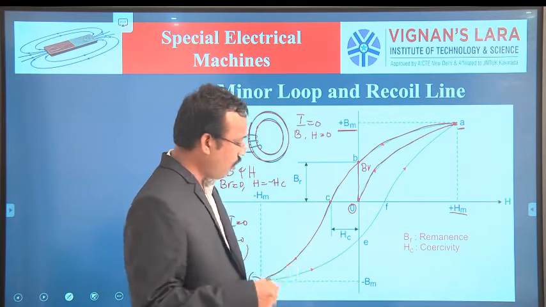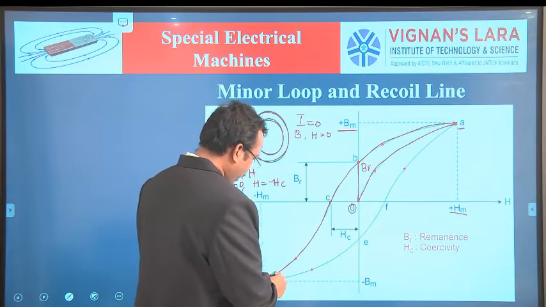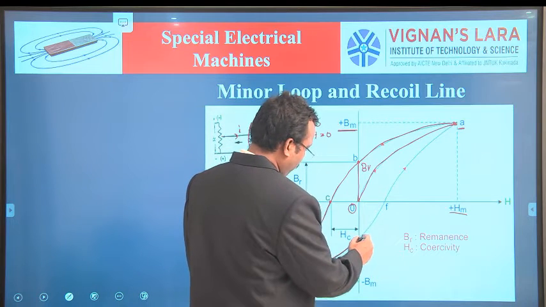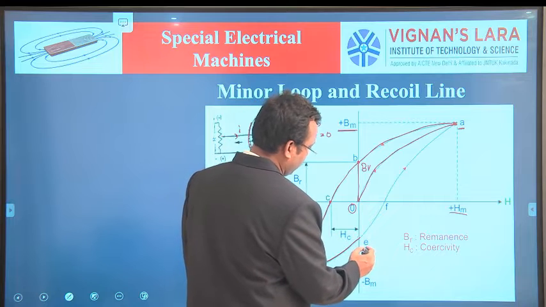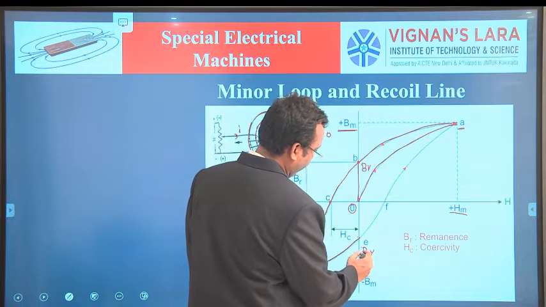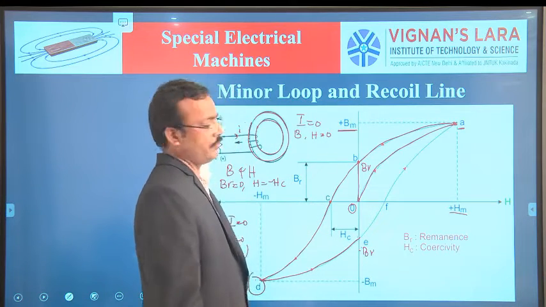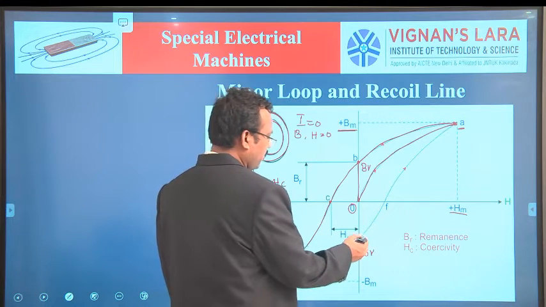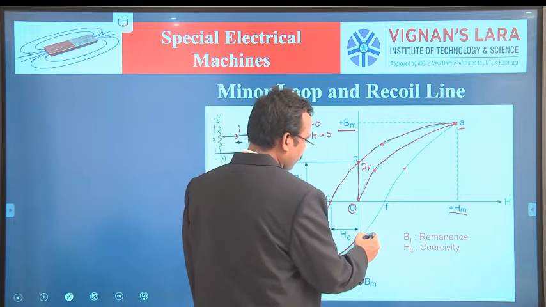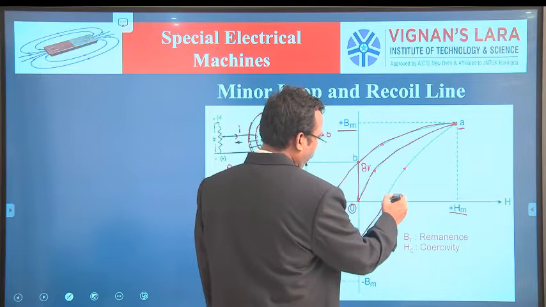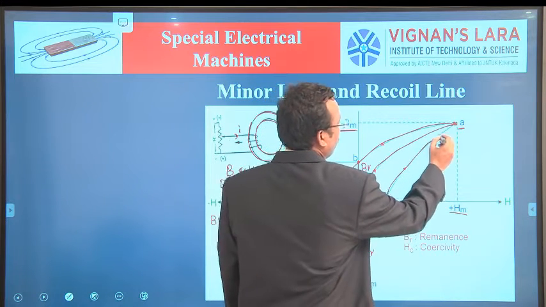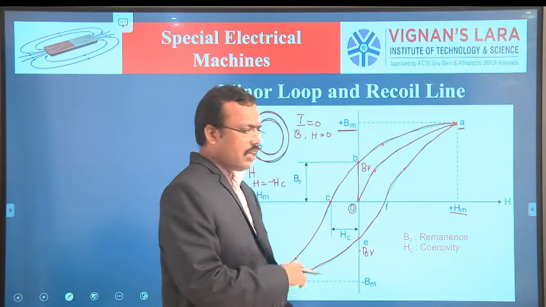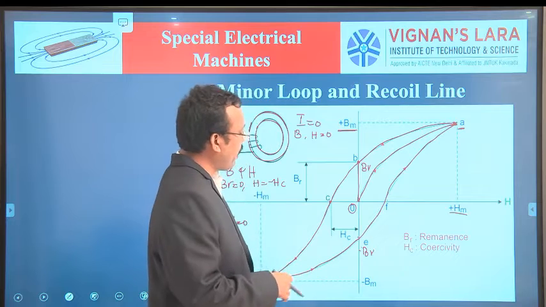Again we follow the same procedure. So we reduce the current like this, and it follows this point. This is B in the negative or reverse direction. Further, the curve follows the path E to F, under magnetization, like this point F to A. So this is a complete hysteresis loop of a permanent magnetic material.